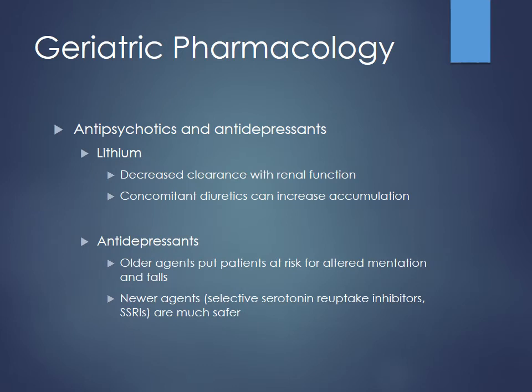Looking at antipsychotics and antidepressants, lithium can be a big one because it is so dependent on renal function to clear, and so it can have a lot of drug interactions. For instance, if you have a patient who is on lithium long term and they start an NSAID, what could that do to your levels?